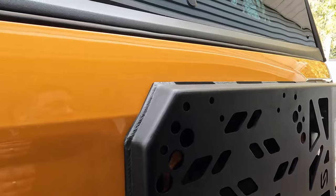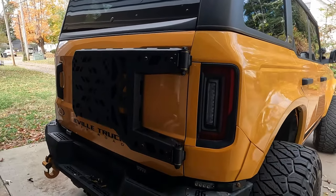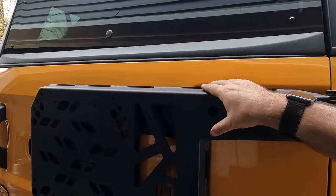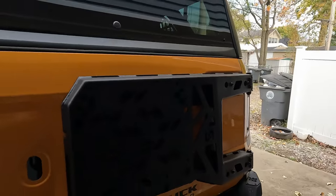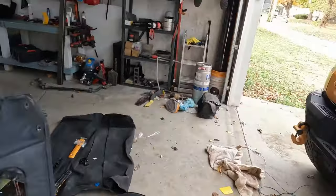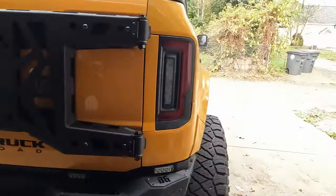As far as any of the tailgate reinforcements go, this is by far the best on the market, I think. Like I said, these are beefed up hinges. This whole thing is boxed in, fabricated, and sturdy. You could mount pretty much anything, including the tailgate, including a spare tire. I mean, from here, you can put your OEM tire holder on there if that's what you want to use.